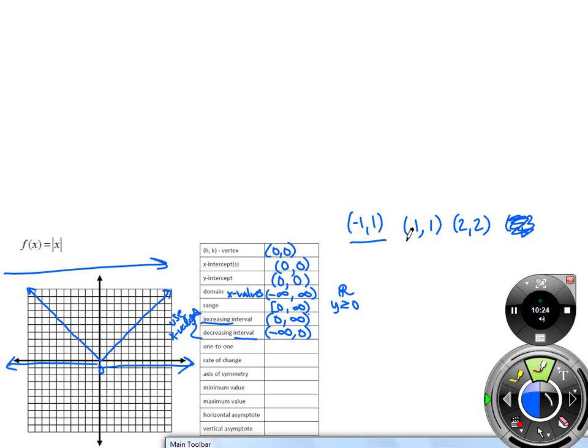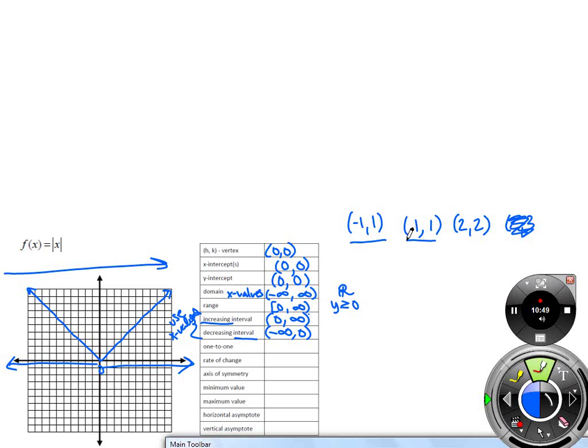These points still meet the function requirement. It's okay that they both went to 1 because they had different inputs, and are okay to go to the same output. Okay? But 1 to 1 is the other side of being a function. Not only does every input have one output, but every output only goes back to one input. So is this function 1 to 1? It is a function. It meets that requirement. Is it 1 to 1?